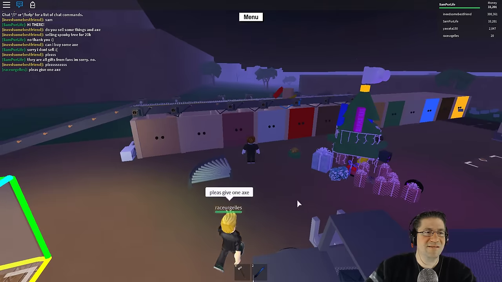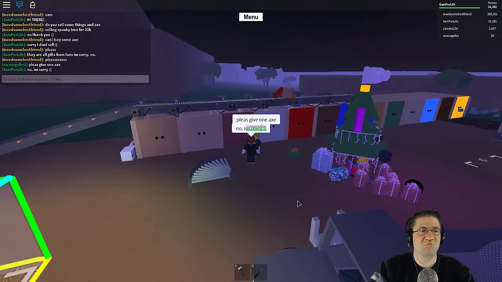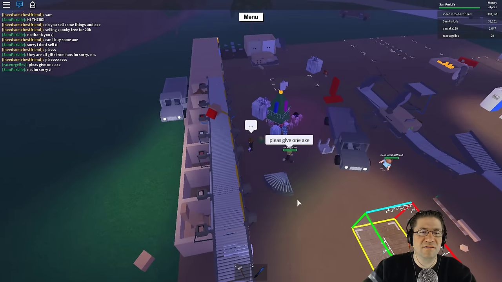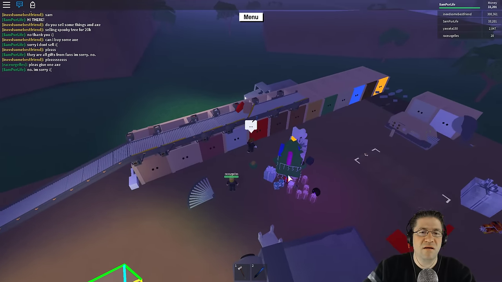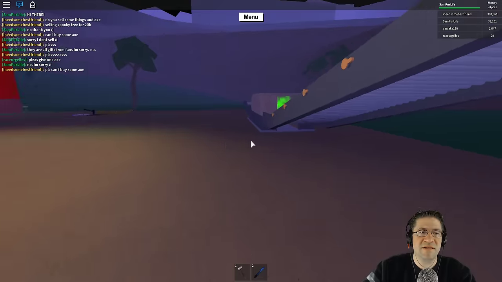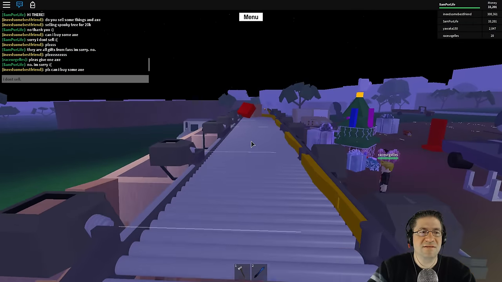Please give one axe. No, I'm sorry. Alright. What is going on here? Please, can I buy an axe? I don't sell. I'm sorry.